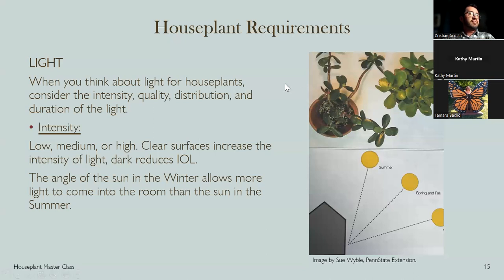In this case, we can see an example here, and it's a jade plant. Here it is the same variety, the same plant, there are no different plants here.